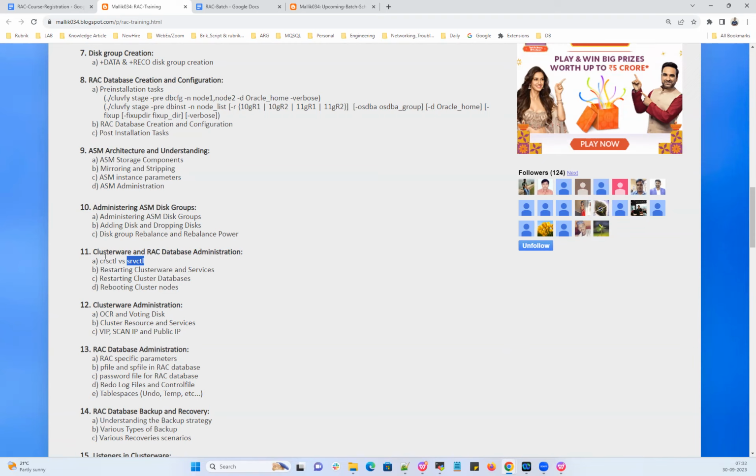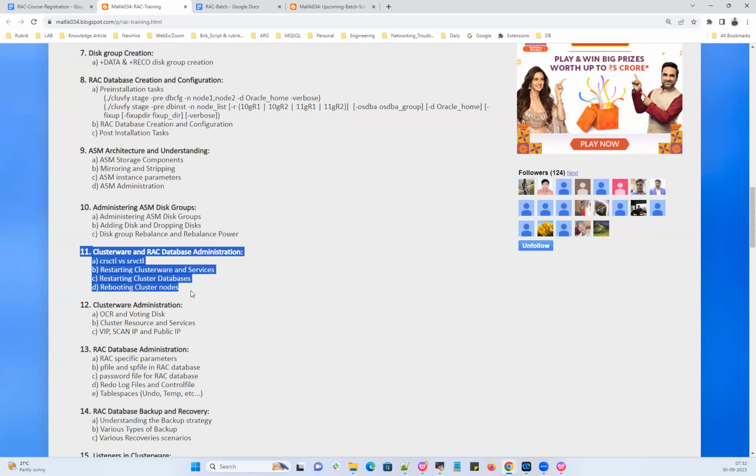These words look complicated at this point of time, but once you start learning this course, you will be able to easily answer all these questions. And followed by CSSD, your CRSD, Cluster Ready Service, and followed by so many other daemons and services that will get started.